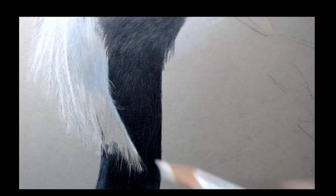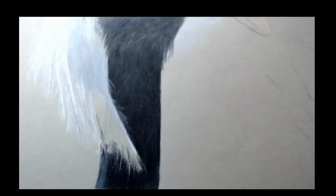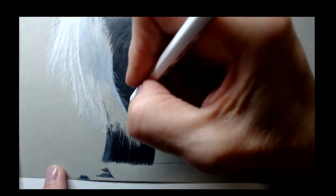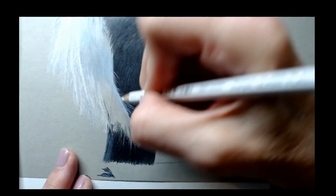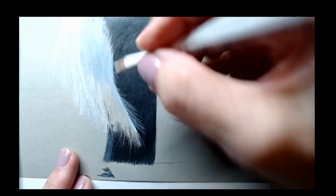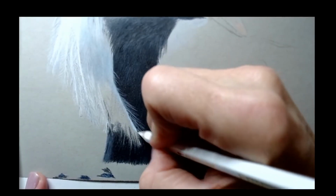Okay, I'm gonna go ahead and start putting in these white feathers. I'm gonna back the camera up just a tad. And I'm going to measure the length, and they should come all the way out. This is the white Stabilo, by the way. And it is dusty.